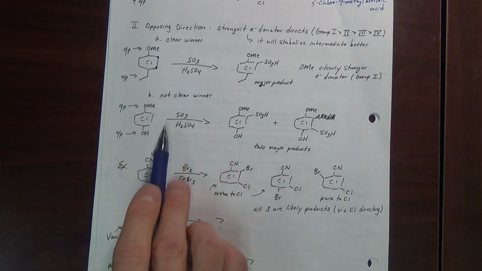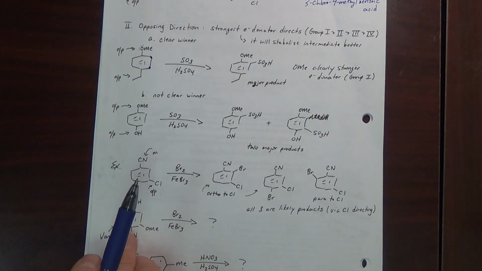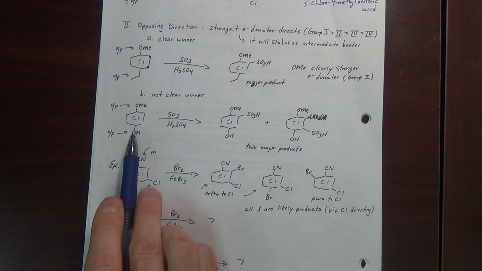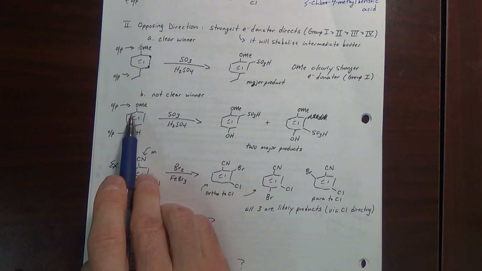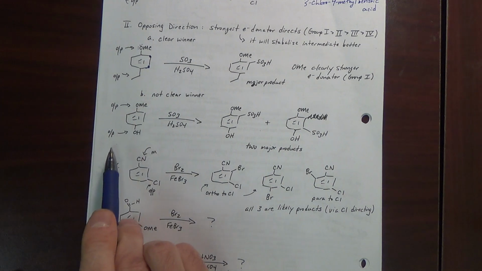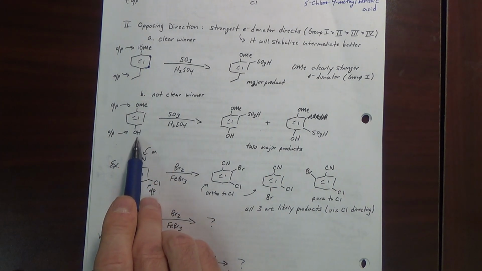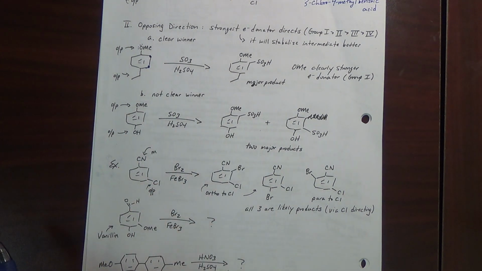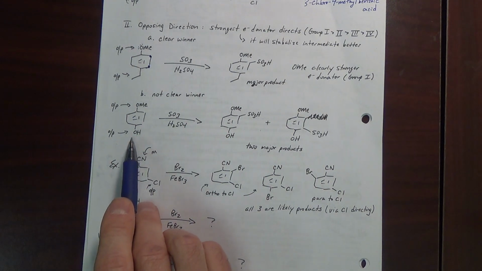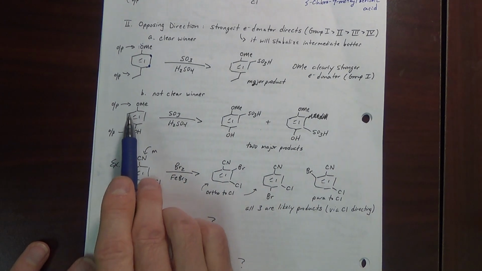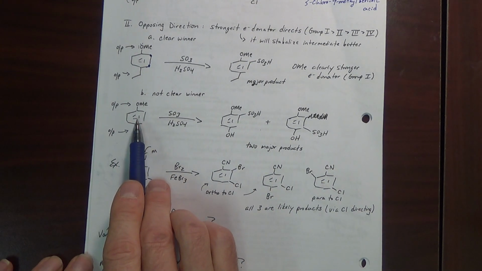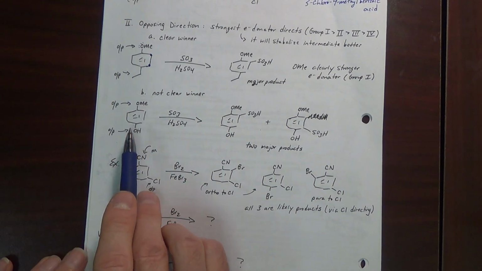Now, in the next example, there's not a clear winner. If we take, what are we going to call this? I'm actually not sure. It's either 4-hydroxyanisole or it's 4-methoxyphenol. I'm not sure which takes precedence there. For some reason, I think it's an anisole. It doesn't matter. Don't need to know that.